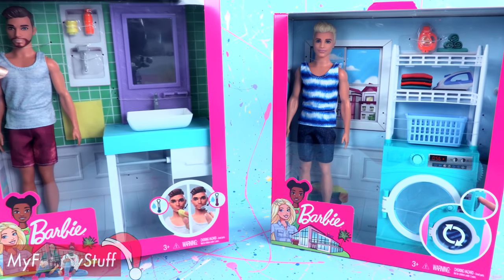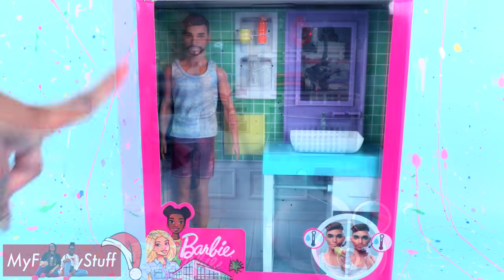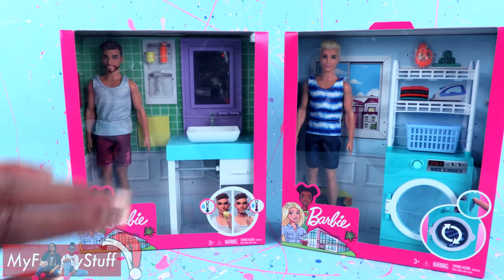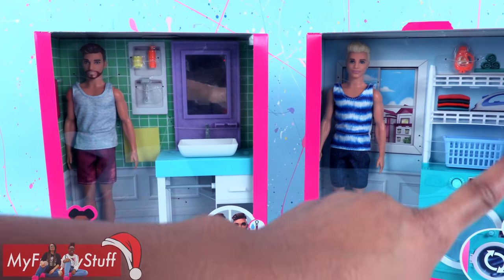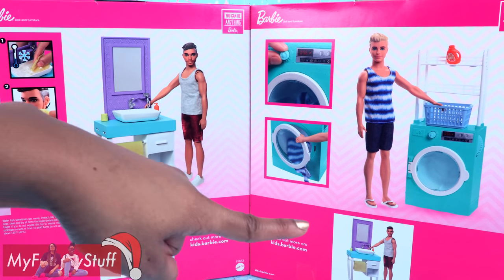Today, we are taking a look at some new Barbie playsets for Ken. We have a washing machine and a bathroom sink, so Ken can shave. We found these at Walmart for about $20 each. Each one comes with a doll and furniture. On the back of the box, there is a picture of the playset and other items that are available.